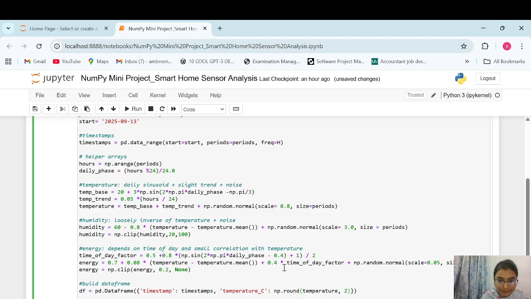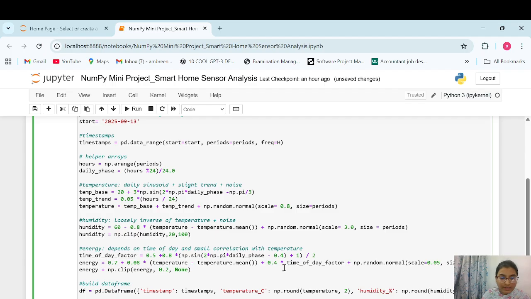Then we will have another key, humidity in percentage, and we will also round off this value up to 2 decimal places. That's why we have written 2 here.